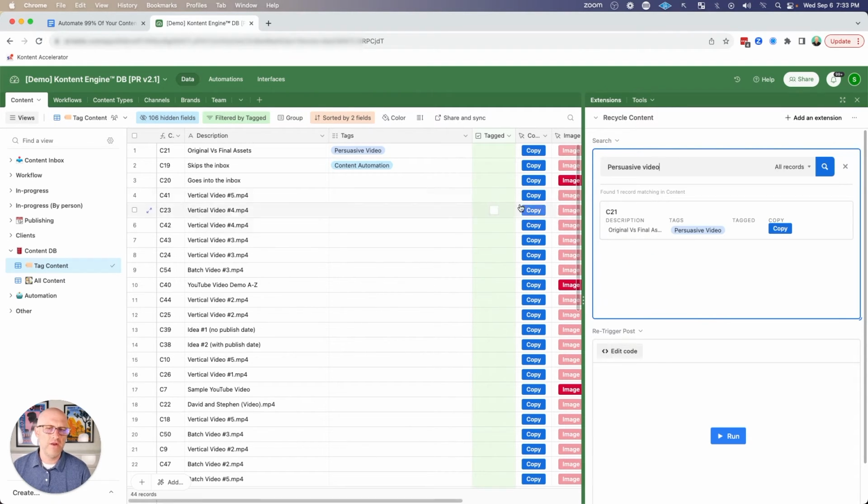So that's going to help us find all of the content that we want to go back to in the past and pull it forward and reuse it. So that's going to help us keep all that content organized. So if we need something from the past, we can easily find it, search for it, bring it to the top, and then reuse it.